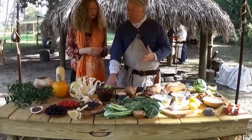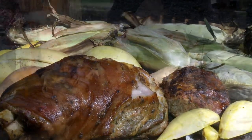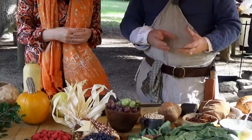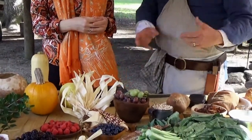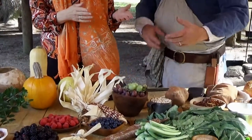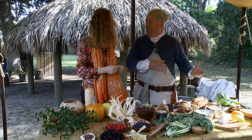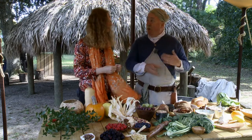And if you think about it today, if you go to a barbecue restaurant, that's real American cooking, but it isn't. It's combinations of ingredients from all over the world. So you have cornbread made with Native American corn, but next to collard greens, which are from Africa, and black-eyed peas, which are African. Then you take pork, barbecued pork, that's Spain's infusion, but they're cooking it like Native Americans. The word barbecue comes from barbacoa. That's the frame on which the Native Americans would grill their meat.